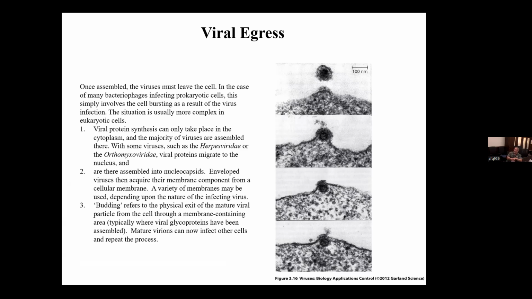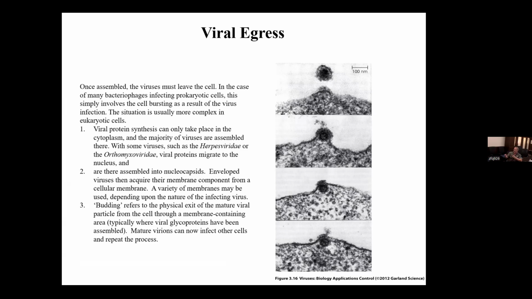For eukaryotic cells, for viruses that are affecting mammals, insects, for example, it's going to be a little bit more complex. But essentially, all the viral proteins that are used to infect new cells are going to be structured and arrayed at a very specific part of the membrane where the virus plans to exit. So this is analogous to you putting your shoes at your front door before you walk out of the house. You want to make sure that before you leave, you can put your shoes on so you can leave. The virus is doing the same thing with its viral proteins. It organizes them at very specific areas on the membrane it's going to escape through, so it makes sure when it walks through that door, it can take those viral proteins with it.